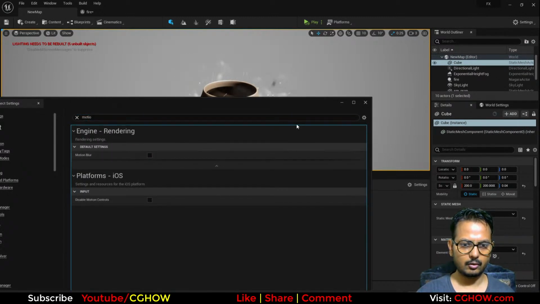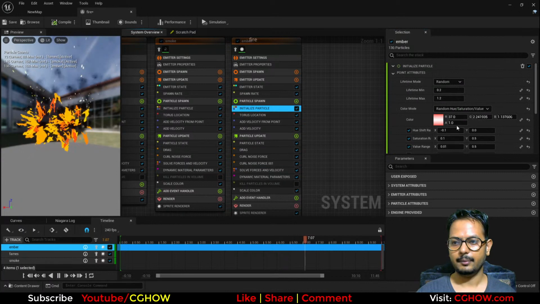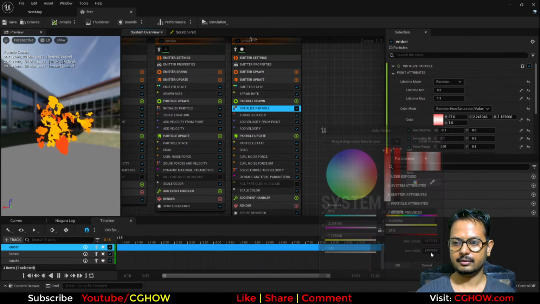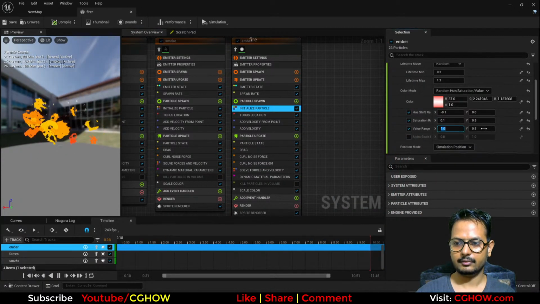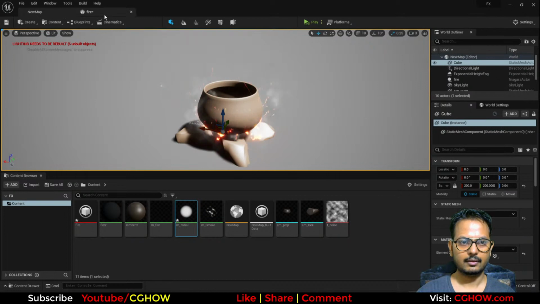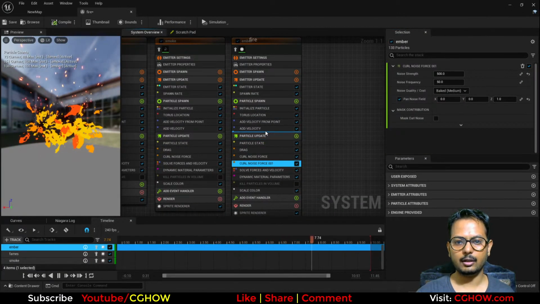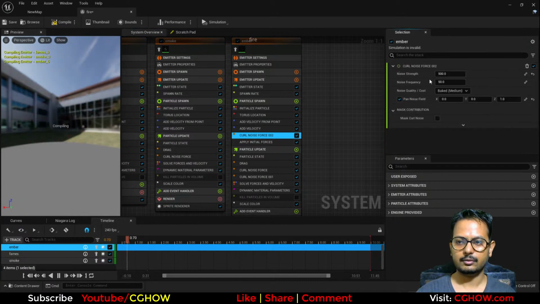I'll just turn off motion blur. Still looks like it, and I'll just increase this. Increase the curl, and I'll put the curl noise in here also.